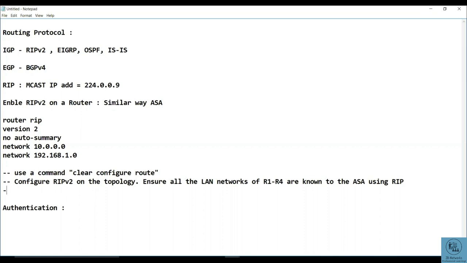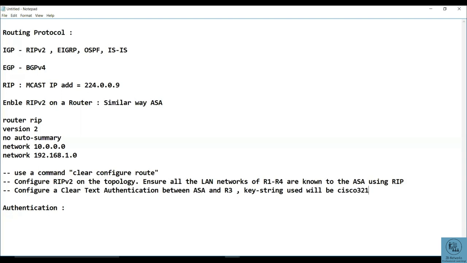One more important task that you normally get in the industry is configuring authentication. So configure a clear text authentication between the ASA and one of the DMZ routers, say R3, and the password, which we normally call the key string in the case of authentication, will be Cisco 321.